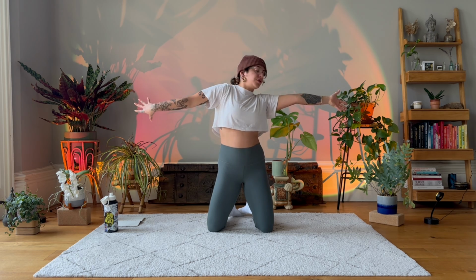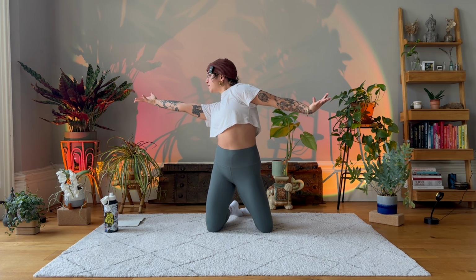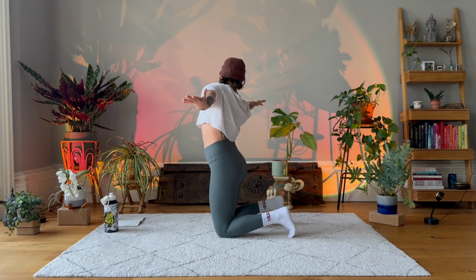What you might notice is that as I do this, I'm turning my head to look to the hand that is facing up to the ceiling. So if you start to mimic and find the same movement, look towards the hand that's facing up to the ceiling. Because we're now going to bring in more rotation. As you look to the hand that's flipped up to the ceiling, you're going to twist your body round. Flip and twist. Flip and twist.